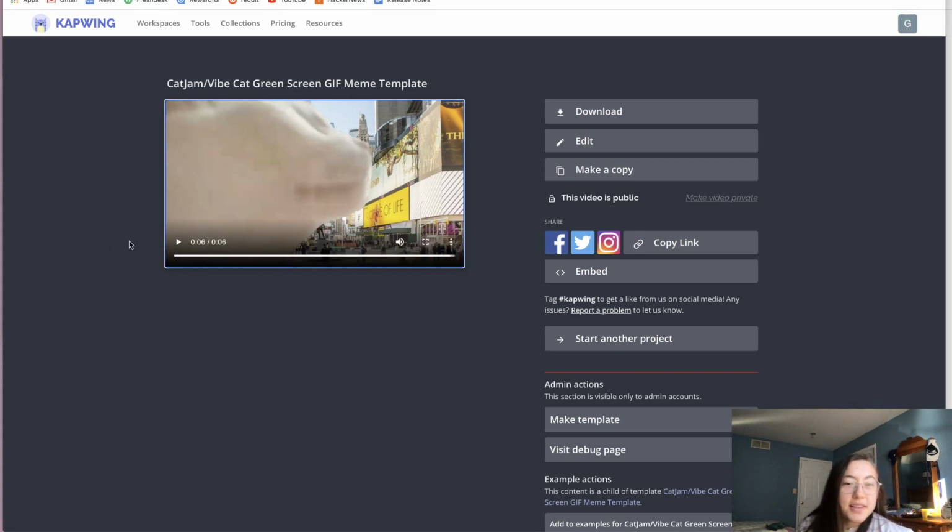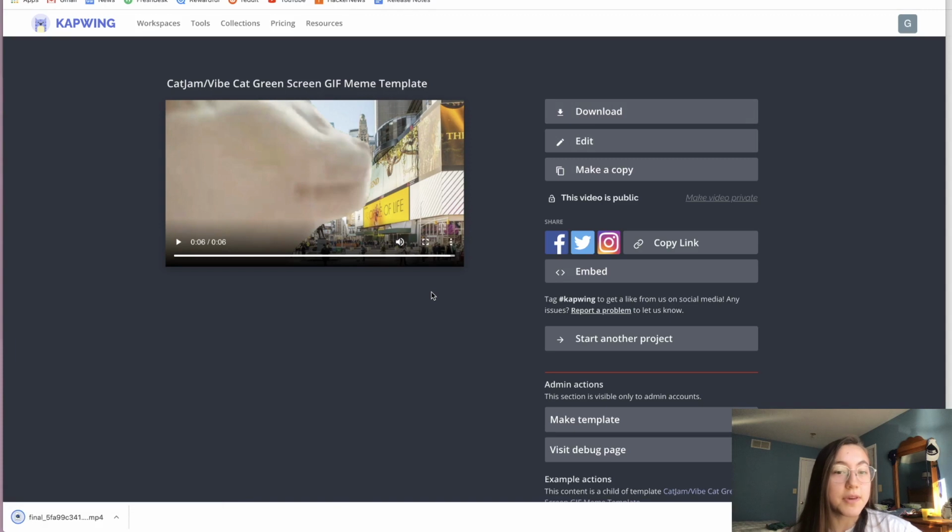So it's pretty good. The cat is bobbing its head to the music, and that's what we want. If you see a watermark in the corner, you can just easily remove that for free just by signing into your Kapwing account, and there should be a button to do that here. Otherwise, you can click download to save the file to your device, and then if you copy the URL and send it to others, they will also be able to view your project and even download a copy of it themselves.